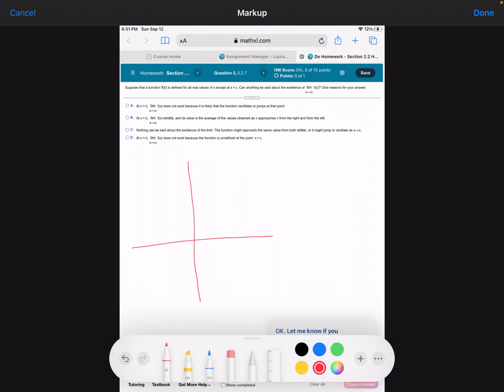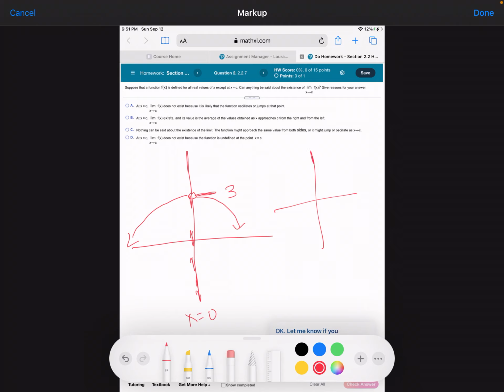Notice if that place was right here where x is 0, then it could be kind of a hole situation, where there's a hole there. And in this case, there would be a limit. It'd be whatever value this is. I don't know, maybe it's 3. So that one, there would be a limit.